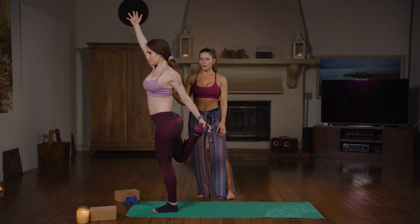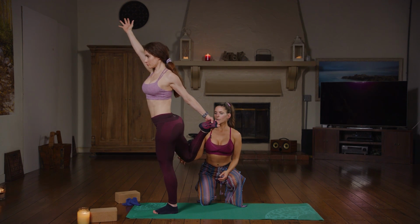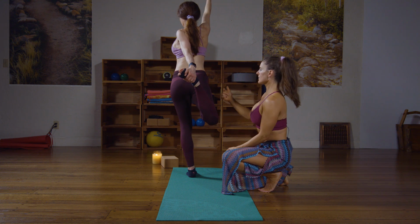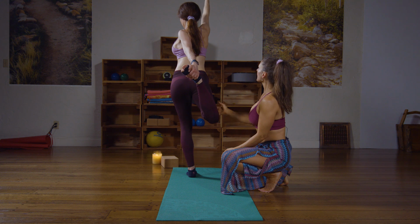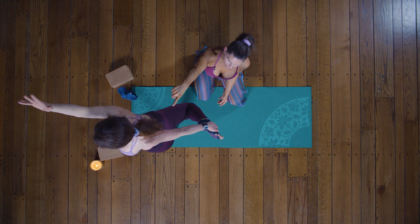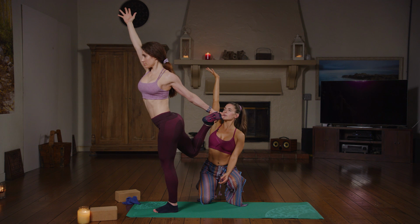We're just gonna get long, and all we're gonna do is move that right leg back away from the left leg, so you can see both legs from the side. We're just kicking back, so we get a deeper stretch through the front of that quad. That's all we're doing. We're just getting tall, reaching up, getting long, breathing. There's energy. We're getting a nice stretch through that left shoulder. And then touch the ceiling with your right fingertips.